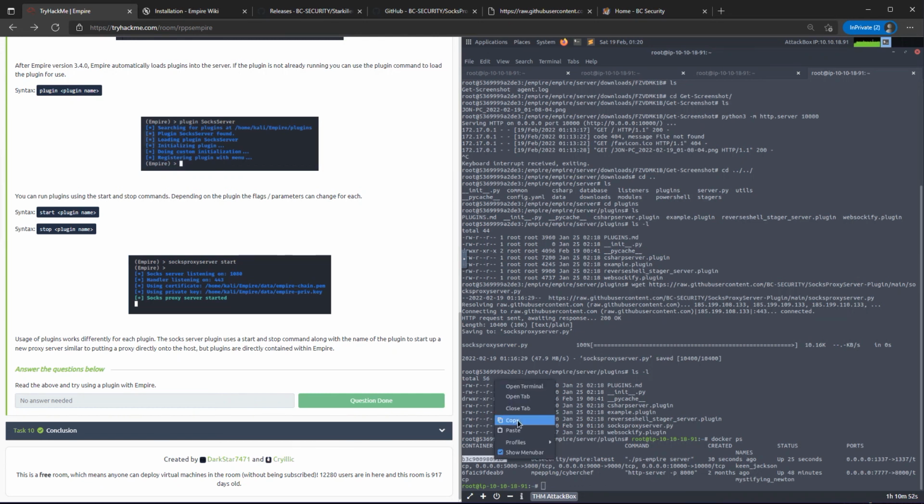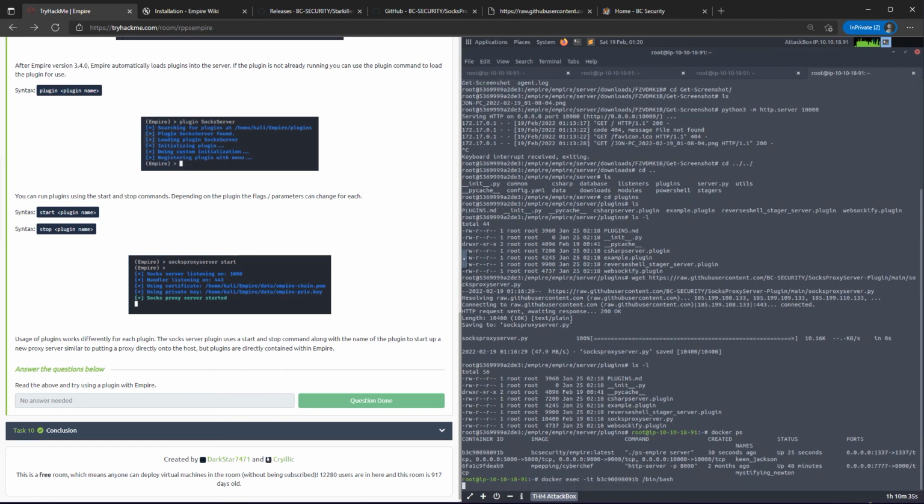Basically the container reverted to its original state from when we downloaded it from the online Docker repository. So let's get into the container and into its bin bash shell.